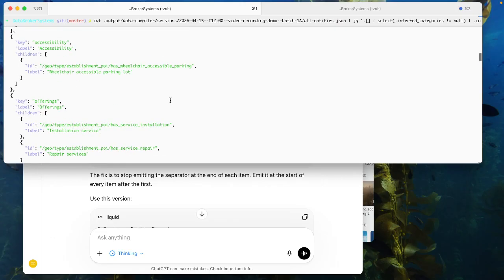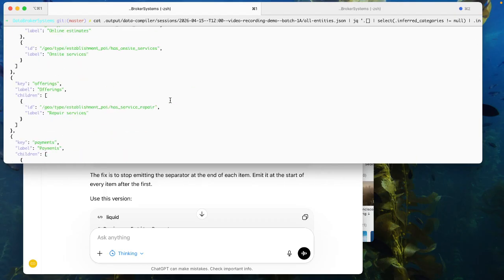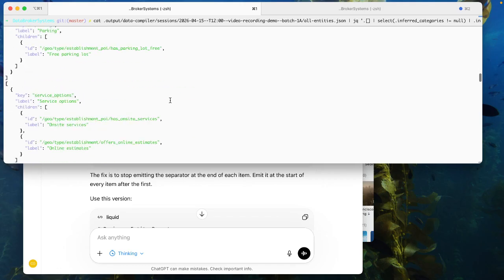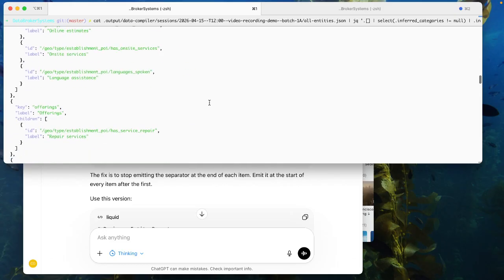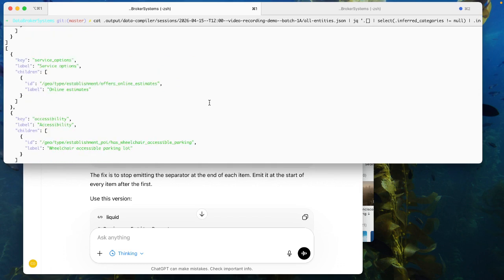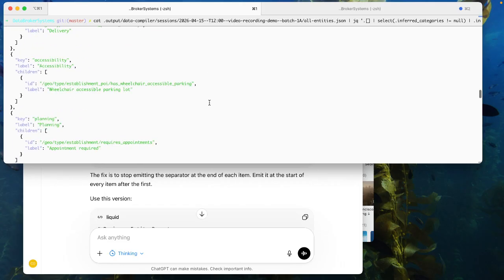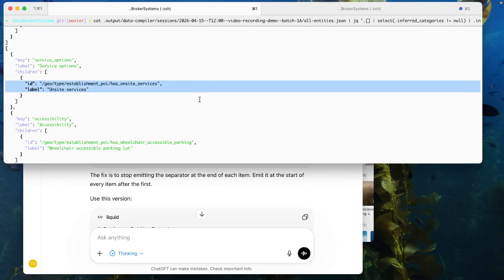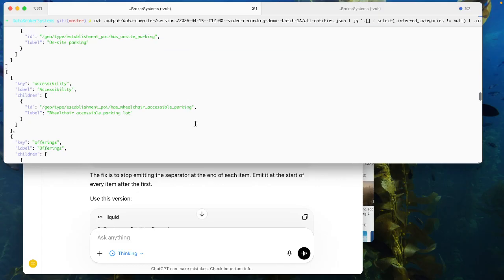Has wheelchair accessible parking. Most of these contain either services or accessibility.